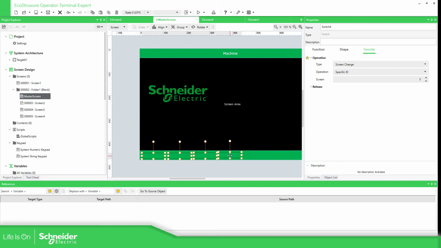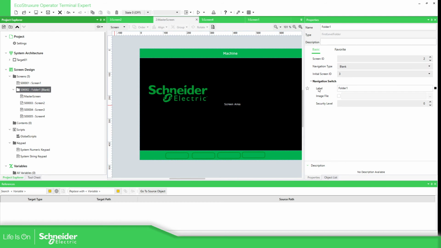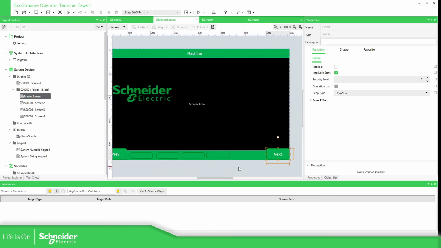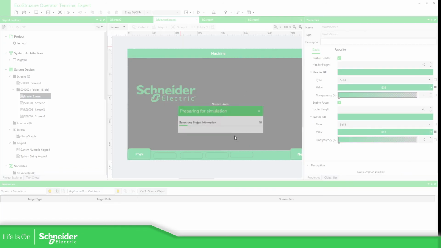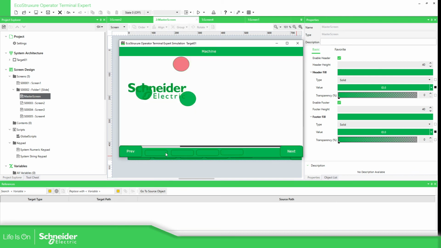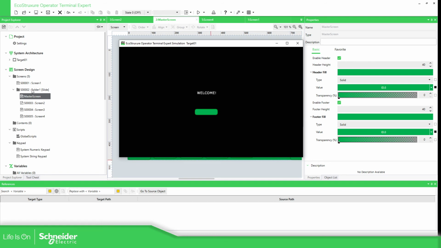Now let's proceed with another view. We have the possibility to change this, as you can see in here. Navigation type blank, but you can also select slides. When you select the slides, you can see that on the master, there are new buttons created here and here. So let's see the behavior. If we go to simulate, welcome. You have this slide over here. You just move between the slides that you have inside. And if you go here, you can go out from the folder to the main screen or to another folder that you have.